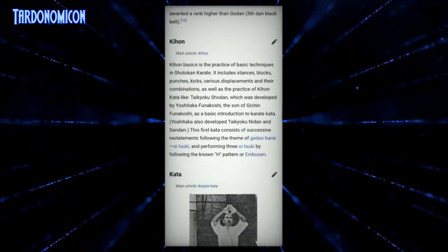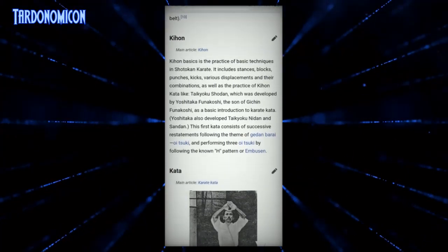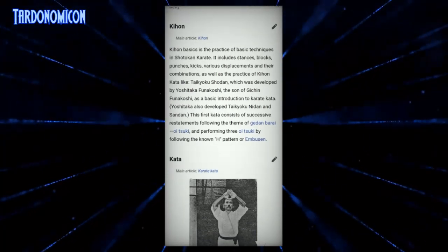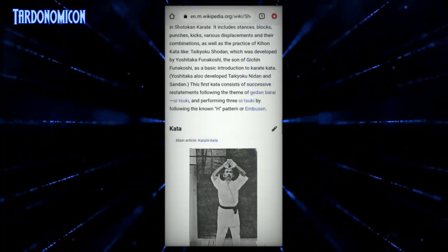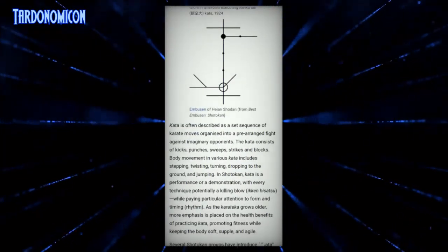Kihon, basics, is the practice of basic techniques in Shotokan. It includes stances, blocks, punches, kicks, various displacements, and their combinations, as well as the practice of kata. Kata is something that you need to understand, though. Kata is often described as a sequence.